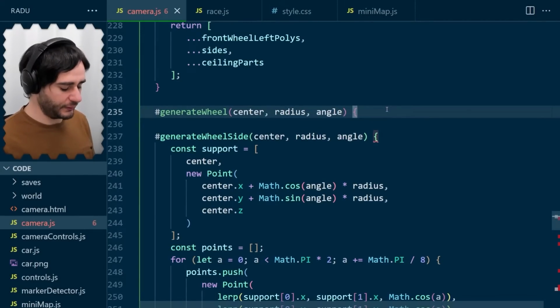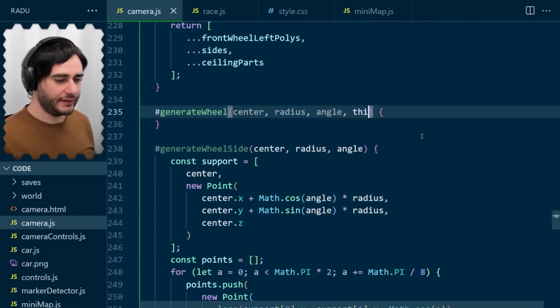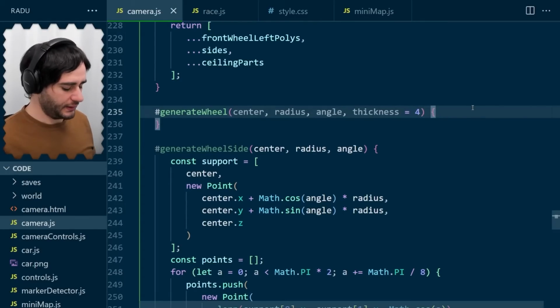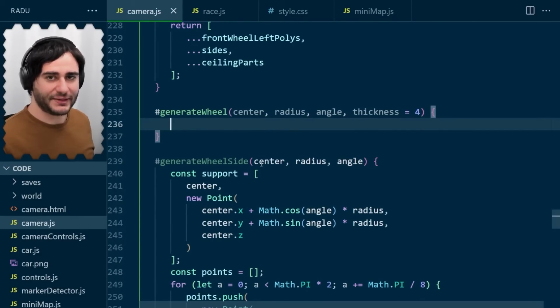So this will be the new generate wheel that also has a thickness. I'm going to use a default value here, and let's just see how this goes. This function is going to call generate wheel side, and this will create the polygon for the inner side of the wheel.